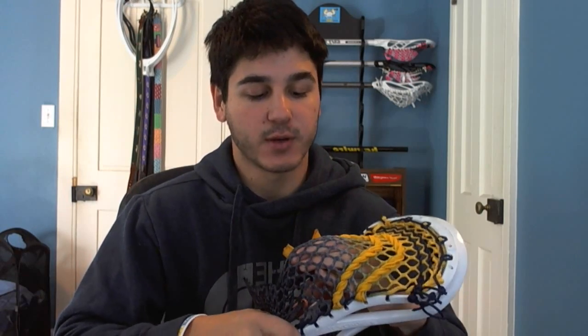You don't have to snap it out and chop it a little bit more like you would have to if it had more whip. And it's going to be really accurate and really consistent. So this is what I recommend for pretty much every attackman because most do cradle one-handed. A really nice mid-low pocket with a tight channel. And I've got a bunch of videos out there for heads with mid-low pockets, so you can check those out. But overall, this is what I recommend.